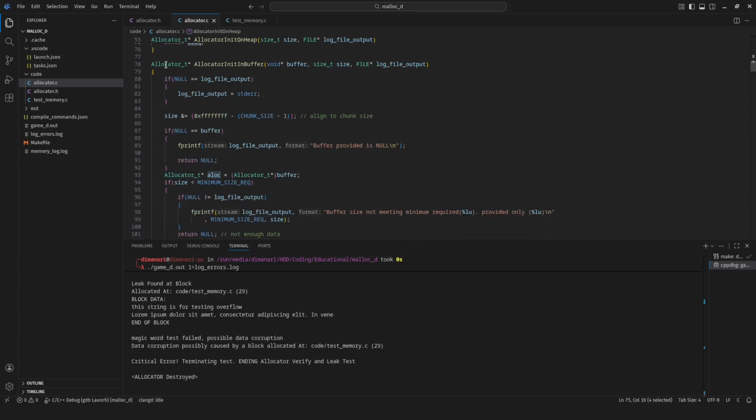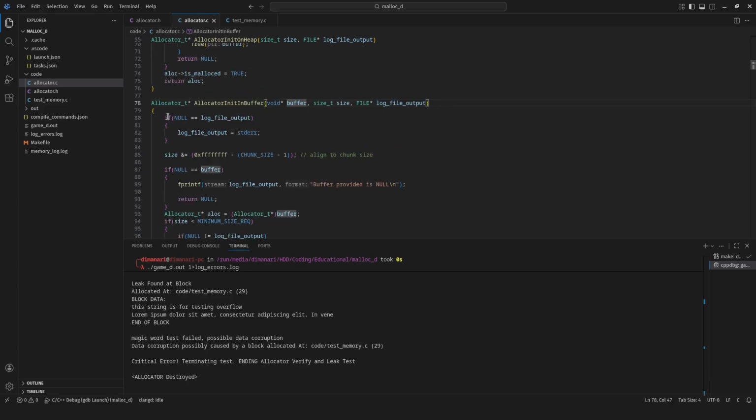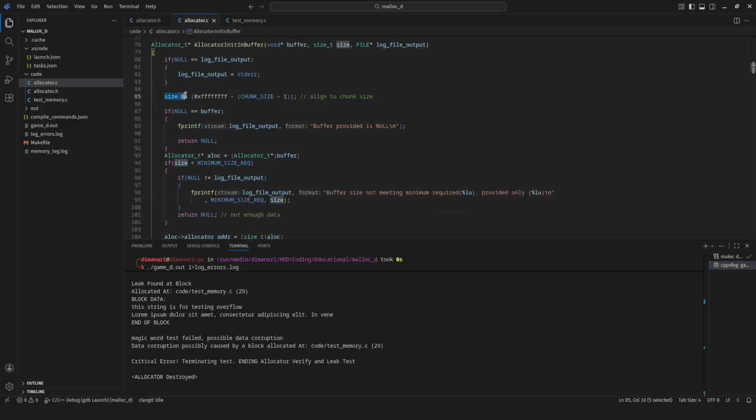Okay, so what happens when we do use the allocator init in buffer? We first test if the log file is null. If it's null, we set it to stderr. That makes a valid log file. Then truncate the size. If null, then the buffer provided is null and we return null.